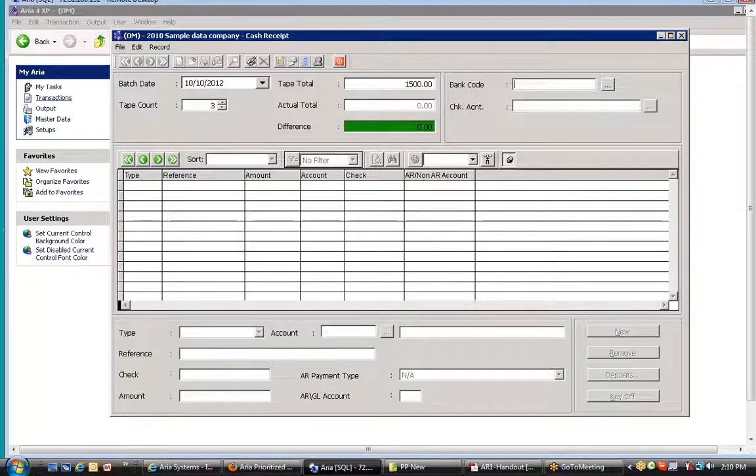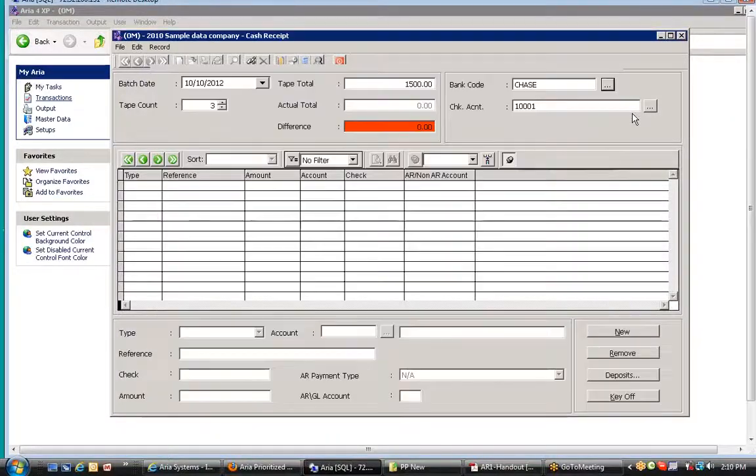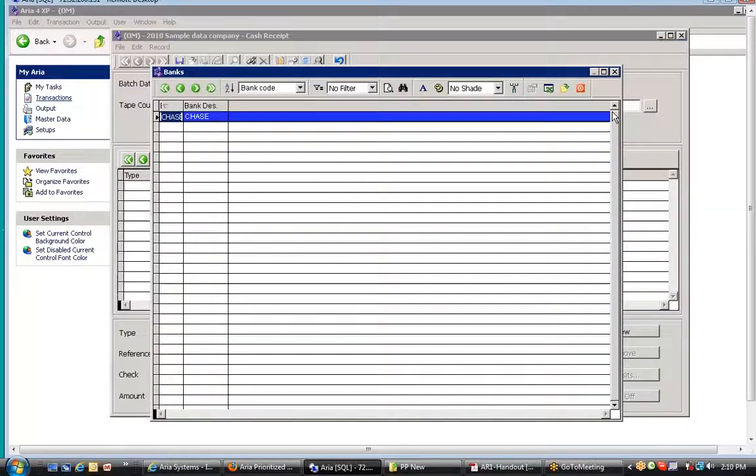You put the deposit total, and then the next field that you have to select is what bank code and what checking account you will deposit this money into. So this is my bank code, which is also set up in the master files, as we probably discussed or will discuss in the accounts payable.